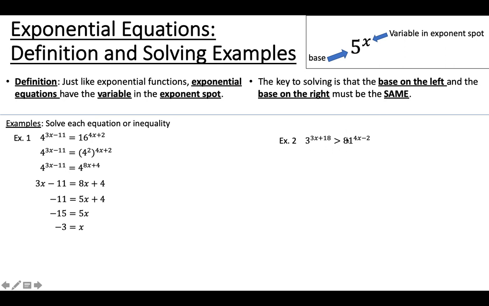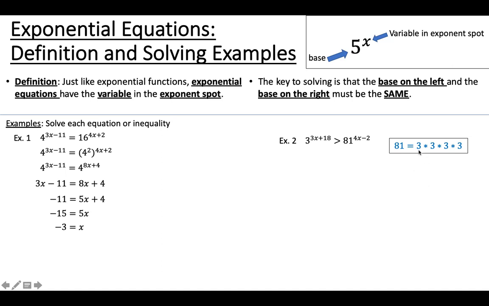So the first thing we notice here, well, here we got 3. We don't have 3 on the other side, but what's 3 squared? 3 squared is 9. That's not what I have over there either. So it's not quite the same problem as the one we did over here. Okay, but what do we need? We need a 3. So how many 3's do we need to get to 81? And we're going to be multiplying here. How many 3's do we have to multiply to make an 81?